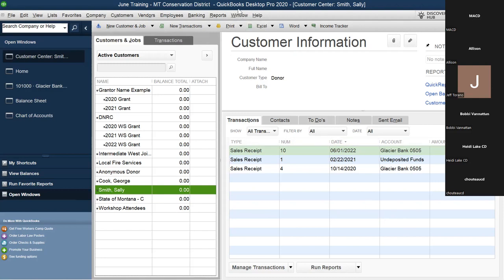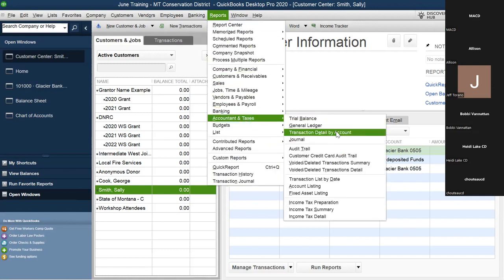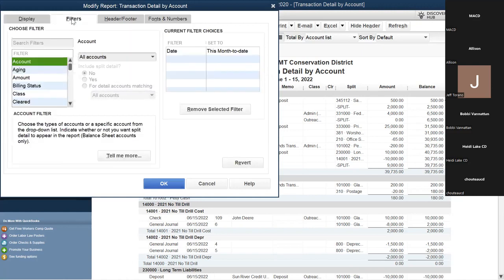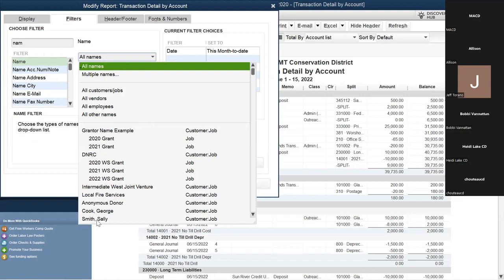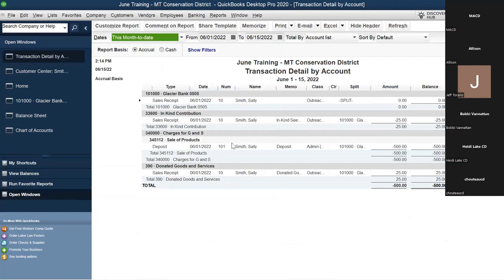So if I went back to that report under accountant and taxes, transaction detail by account, I can customize that report and filter it. Because this report pulls both source and target information, I start getting to see those transactions grouped together.